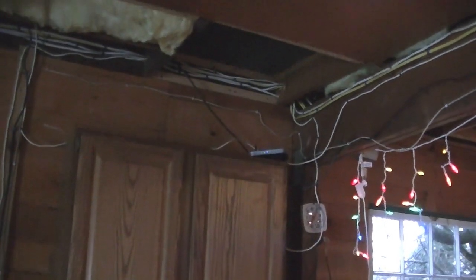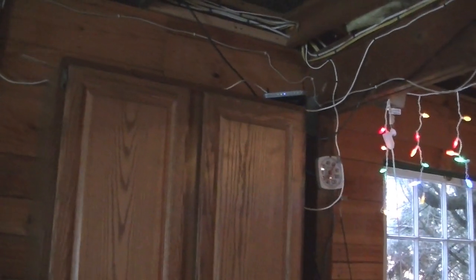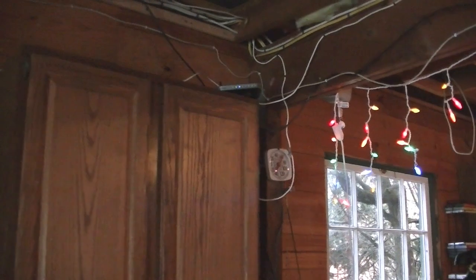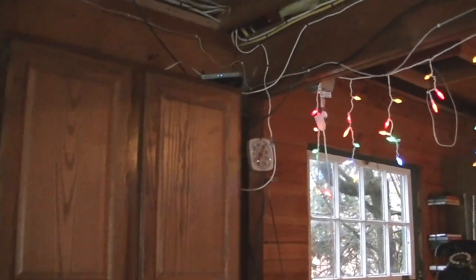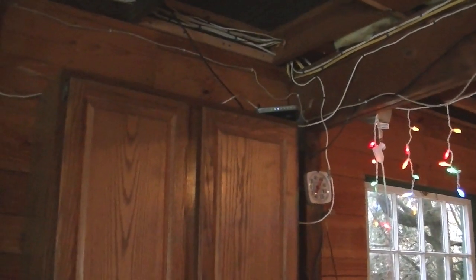My friend mentioned how I had a 16-port switch up there below the router, and he pointed out that it's quite inefficient. So I took the switch out. I have to describe how the network works here: the internet comes in at the house via DSL, goes into a modem-slash-router from AT&T, and comes out to three different places — upstairs, downstairs, and out here. When you have a router plugged in directly to the back of another router, it creates an IP address conflict and basically crashes the entire network, which is exactly what happened when we were working on it yesterday.